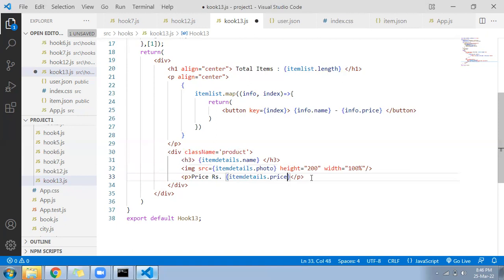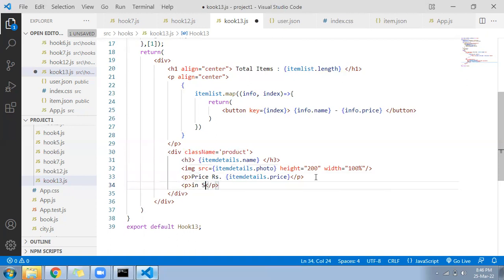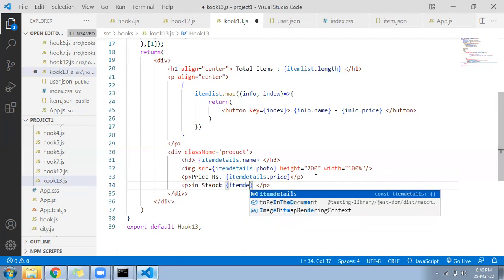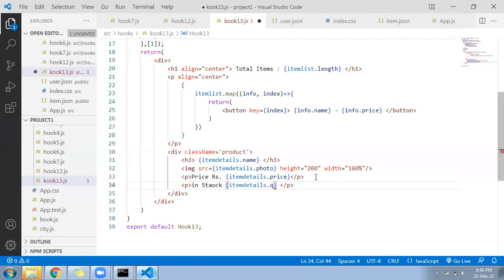Next, we have quantity in stock. Item details dot qty.